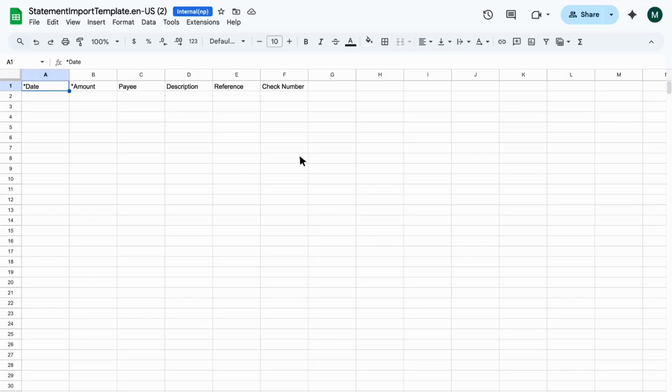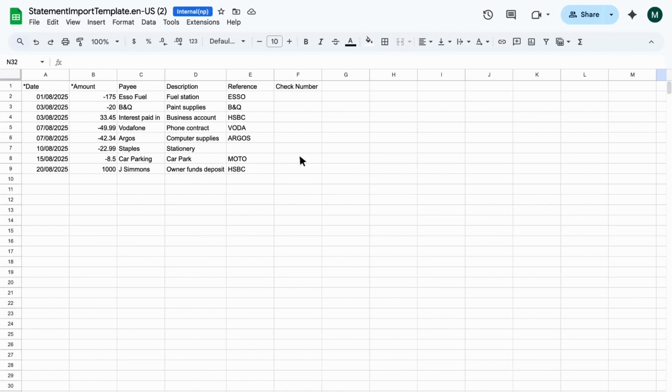You can either copy the headings from the template file into your downloaded bank statement CSV file, or copy the data from your CSV into the Xero template. It's often easier to copy data from your CSV file to the Xero template. Whichever way you choose, you'll need to ensure the column headings match the data. Pay particular attention to the amount column. Xero needs all amounts to be in one column, with income as positive amounts and expenses as negative amounts.